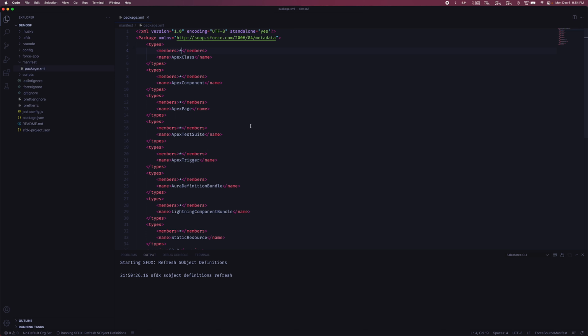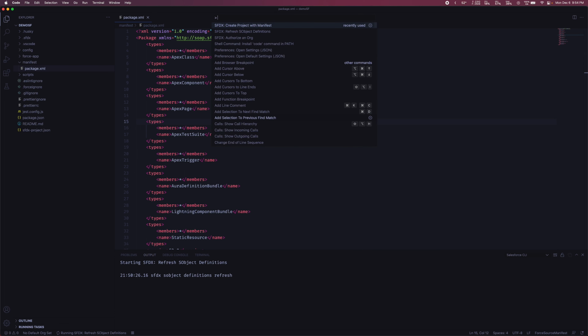What I'm referring to as the command you can run is, you can right click on your package.xml and you should see a command down here. You don't see it because I haven't connected to an org yet. So let's go ahead and do that. To connect to an org, we're going to hit Command-Shift-P or Control-Shift-P to bring up the command palette. Make sure you type in sfdx to get a list of all your different commands. Basically, you want to run this one, authorize an org.